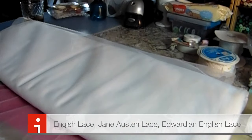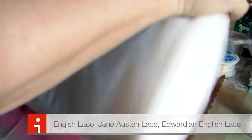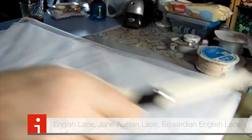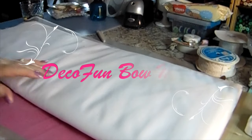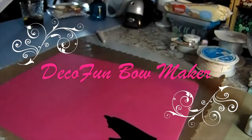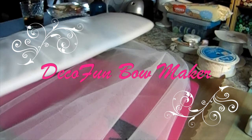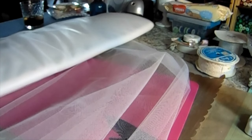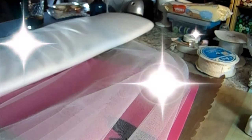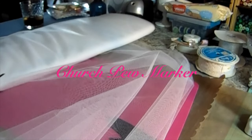I'm cutting out some tulle here to show you some of the wonderful ways you can use this bow maker. It's not only affordable, but it is fun to use, thus the name DecoFun. Yes, I can't wait to show you all the projects. This is one of many videos that I'm going to put out to represent DecoFun bow maker.